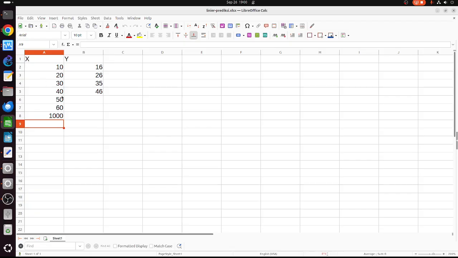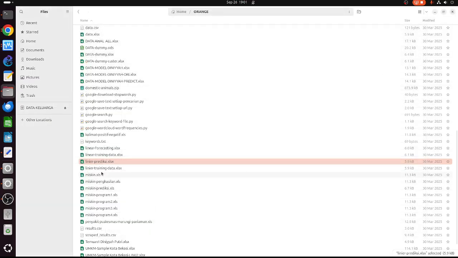We have X, for example X50, and we want to predict how much Y is. So we can do prediction. If we do prediction, the workflow is more complex. We start with modeling first.